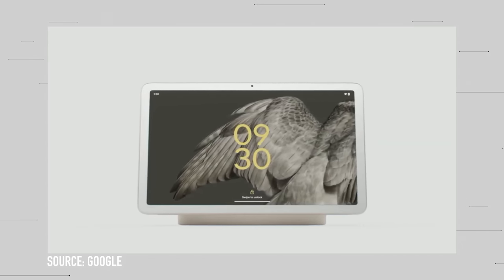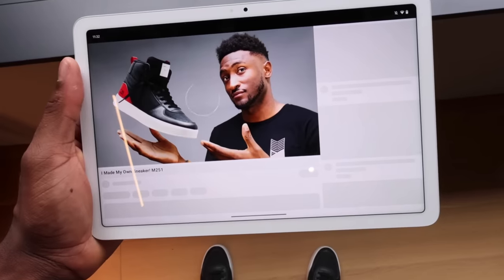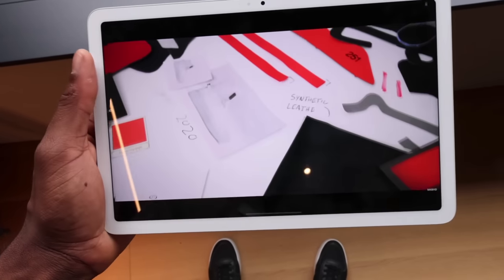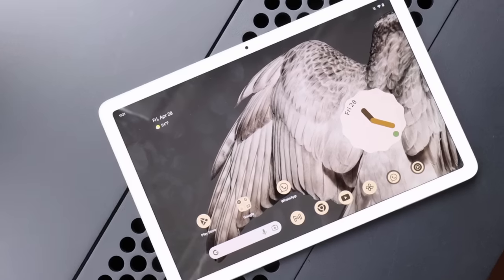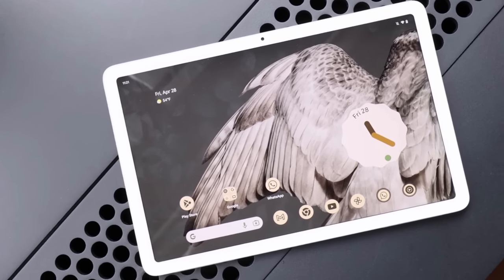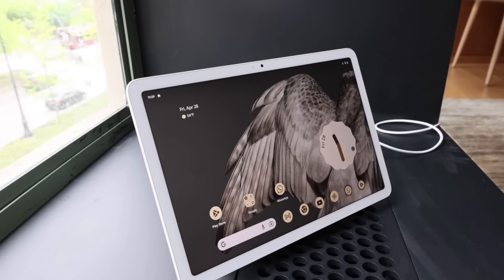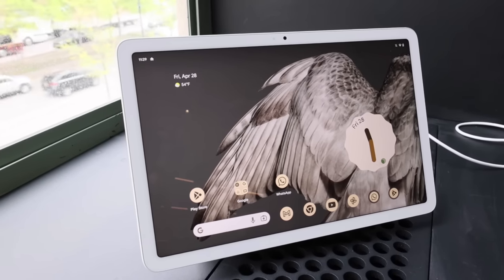There are pins on the dock that match up to four pins on the back of the tablet — those pins handle all data and power. That's how you charge the tablet: put it on the dock. There is a USB-C port but it doesn't come with a USB-C cable, so you'll charge it on the dock. The tablet has a speaker built in. You put it on the speaker dock and now it's a Google Home — it goes into hub mode and does all the hub mode stuff.